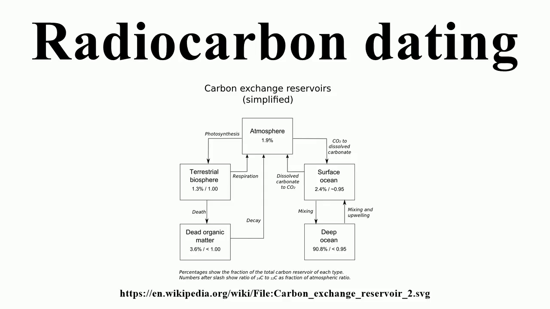The following nuclear reaction creates 14C, where n represents a neutron and p represents a proton. Once produced, the 14C quickly combines with the oxygen in the atmosphere to form carbon dioxide. Carbon dioxide produced in this way diffuses in the atmosphere, is dissolved in the ocean, and is taken up by plants via photosynthesis. Animals eat the plants, and ultimately the radiocarbon is distributed throughout the biosphere. The ratio of 14C to 12C is approximately 1.5 parts of 14C to 10^12 parts of 12C. In addition, about 1% of the carbon atoms are of the stable isotope 13C.